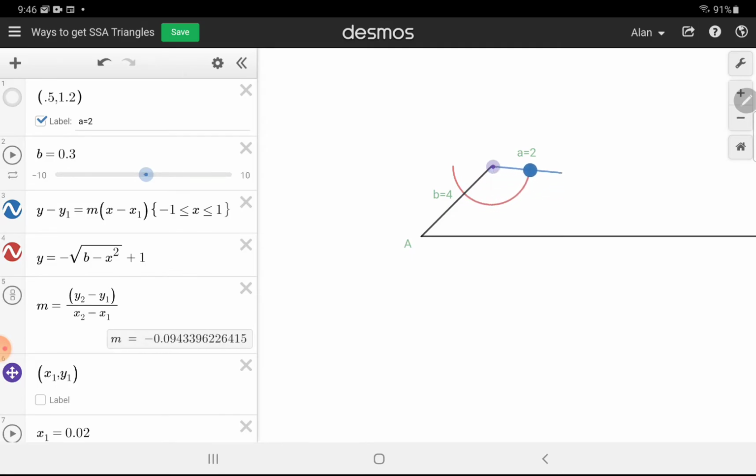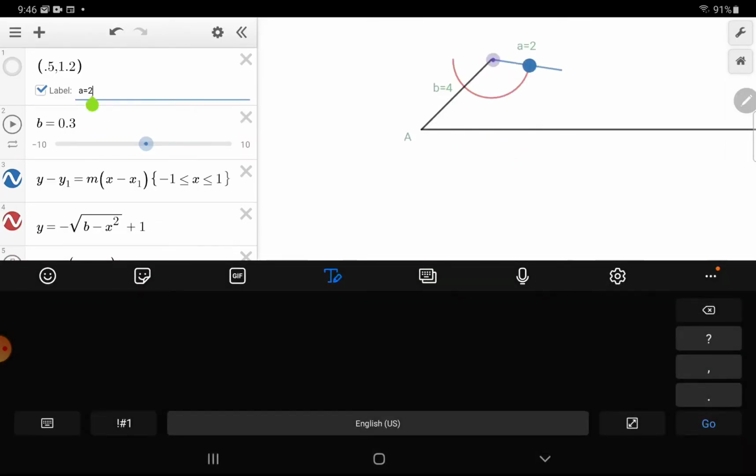So whenever you see that this value, A equals 2, is smaller than this other side here, you can see that you cannot form a triangle, no matter how much you try, as this circle is swinging and trying to touch the other side. You can never form a triangle in this way. Okay. Now I'm going to modify this just a little bit, and I'm going to make my A value a little bit longer, so my A value is no longer 2.